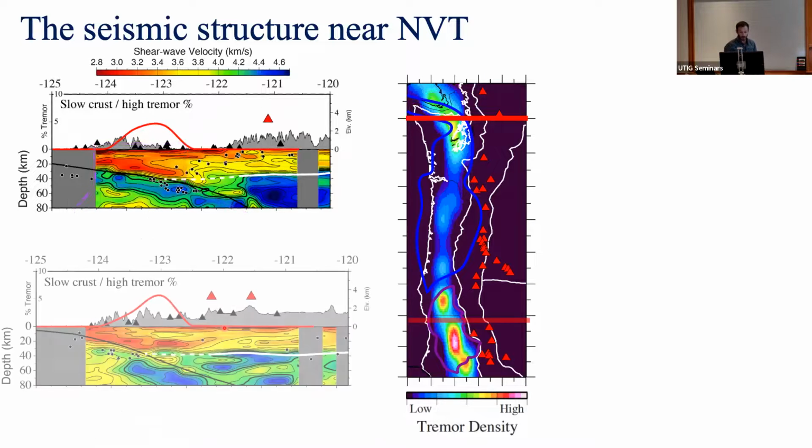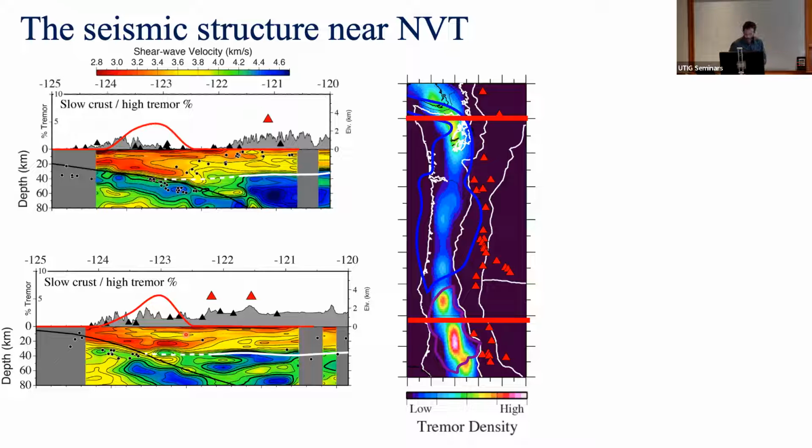Okay, now we can look at our other region of very low shear wave velocities in southern Cascadia, and we see pretty much the same velocity structure, very low velocities in the lower crust of the overriding plate that spatially correspond really well with the surface projection of tremor along the margin.